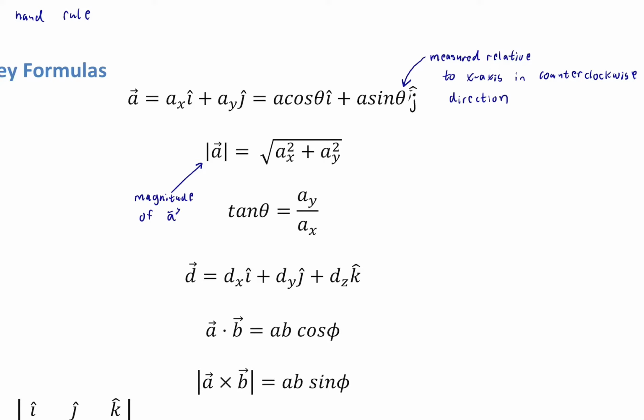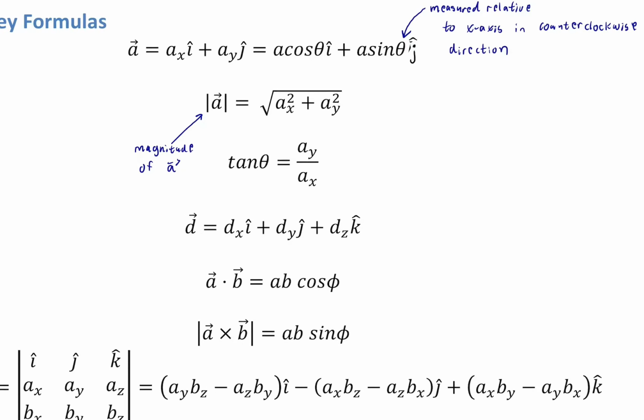Now what if it's a 3D vector? You will see this in the examples, but then we just have ax squared plus ay squared plus az squared, okay? We just add that third component, but otherwise the Pythagorean theorem looks the same. It's just a sum of components squared all inside the root. If you want to find the angle relative to some axis, in this case relative to the positive x-axis measured counterclockwise, you can take one component over the other. This is really just the definition of tangent, opposite over adjacent. Here we just have a 3D vector, showing what 3D vectors look like with the i hat, j hat, and k hat.